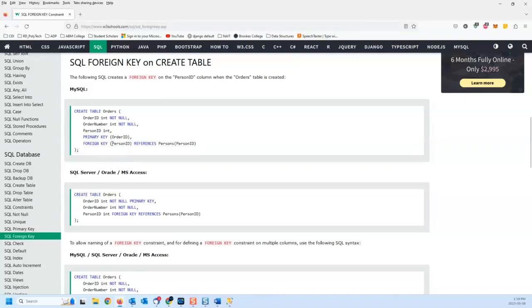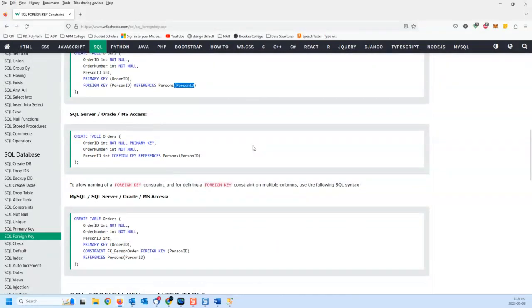Foreign key, the key name, references, the table name where it will be coming from, and the primary key that is available in the persons table. So you want to create this key as a foreign key. So this will become a foreign key. The foreign key will come here in the brackets after you type foreign key, and then you type references. You're going to say, hey, I want to give you a reference, which is available in which table? This table where the primary key is located, and then the brackets, and you'll reference the primary key.